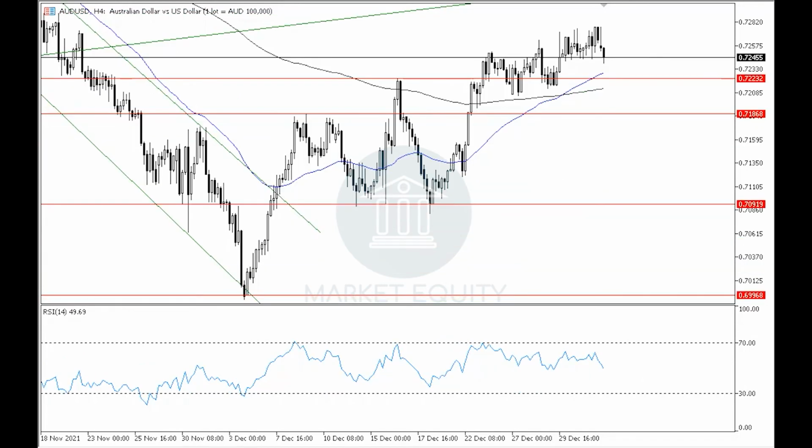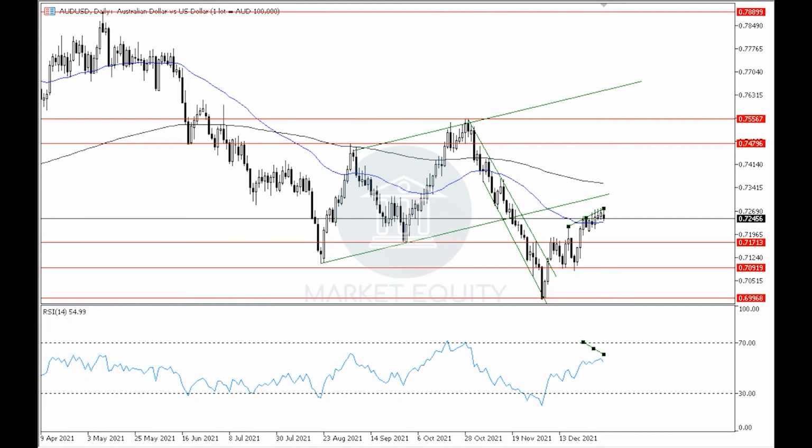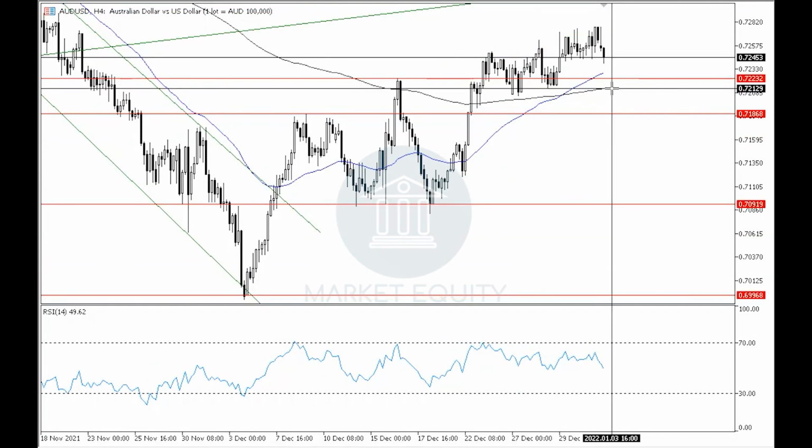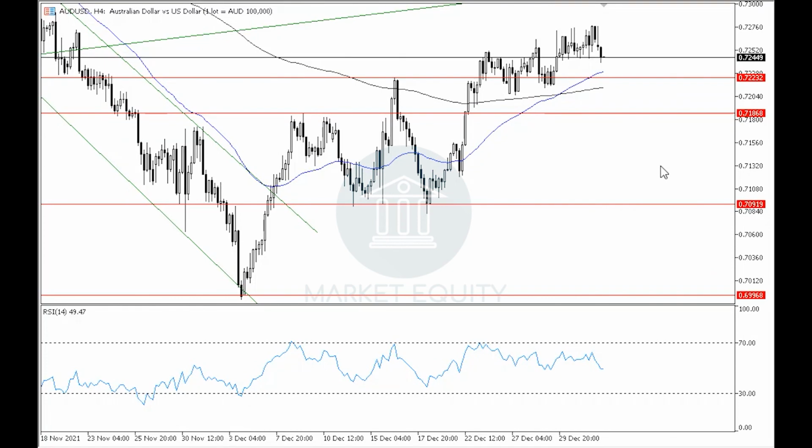If we notice the 4-hour time frame, then we can see that the uptrend has been losing its momentum, and we can see that it has recently formed a negative divergence in the 4-hour time frame, which further supports the ending of the current uptrend in the 4-hour time frame, which is considered to be just an upwards correction in the daily time frame, and this will be confirmed upon the breaking down through level 0.7215 or 0.7210, which resembles the last low formed in the uptrend, and by breaking downwards to it, it will support the continuity of the overall downtrend and will support the targeting of around level 0.7090 as a primary target in the expected downtrend in the 4-hour time frame. That was it for the Australian dollar versus the US dollar.